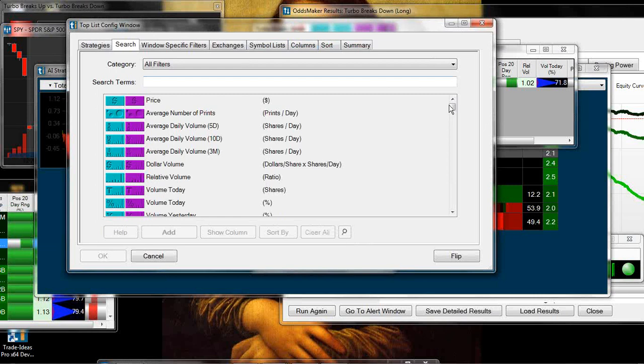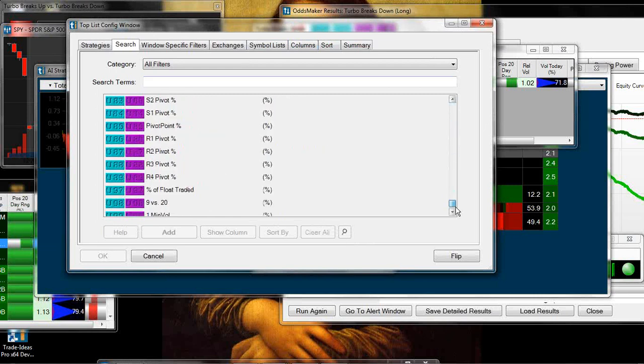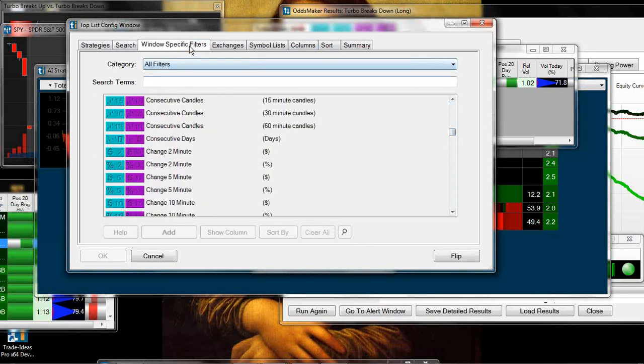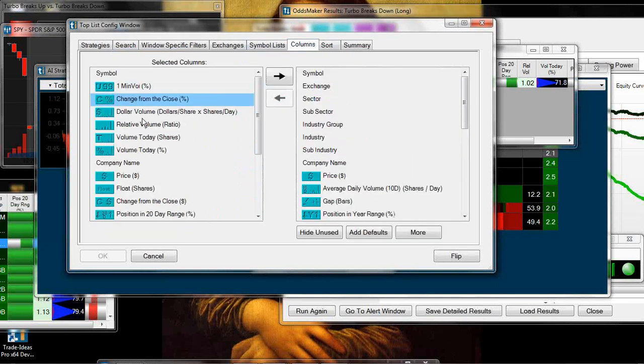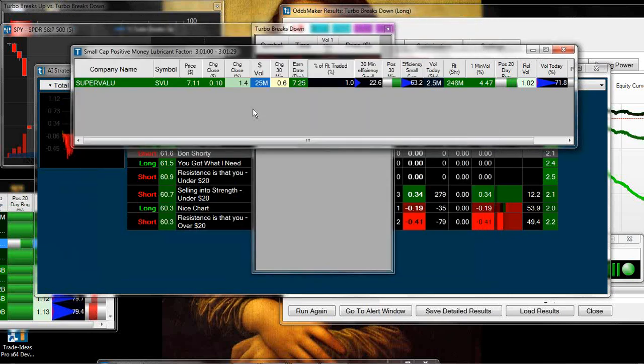So, between all these filters that we're listing here, not only can we incorporate them into the all or none filter set, but we can also display any of those filters as columns. So, with a top list, it's just about getting your filter set in place, and then depending on what you as a trader want to focus on, you install that filter as a column. So I hope that makes sense.